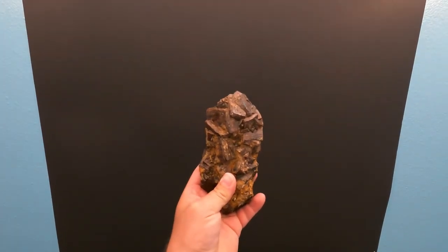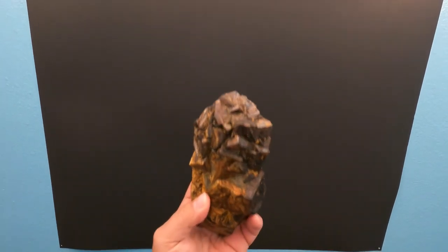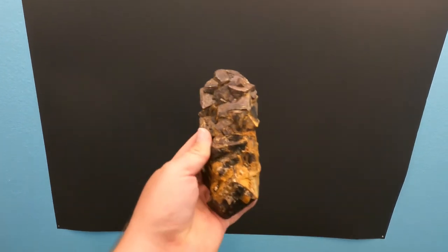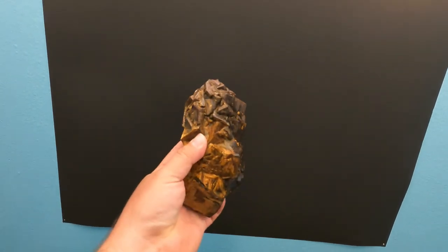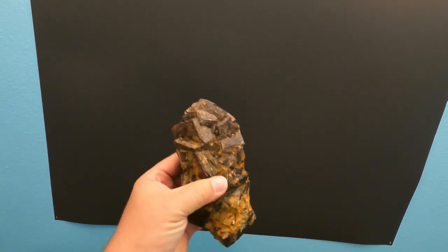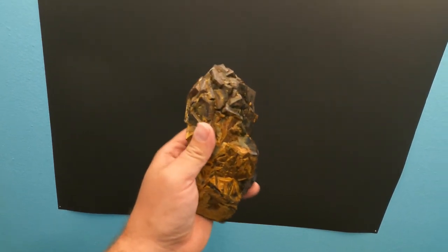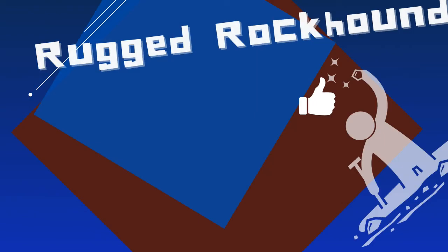Used the pressure washer on the big find to see if we could knock some more clay off — it did get a decent amount off, but there's still a lot. Next step is to soak it in a bucket of soapy water for several days to loosen more clay, then try with the pressure washer again. After that, if there's still a lot on it, might try hydrochloric acid or just use a small screwdriver or chisel to gently work the clay off. That's how it looks right now — it's a nice cluster.